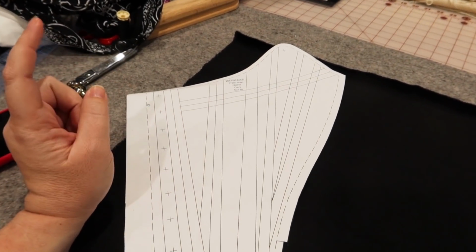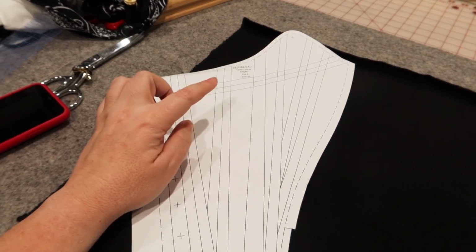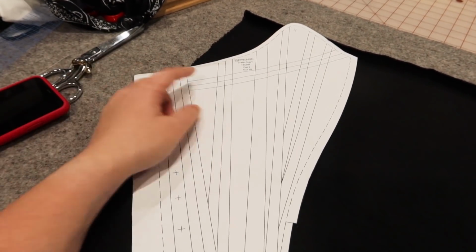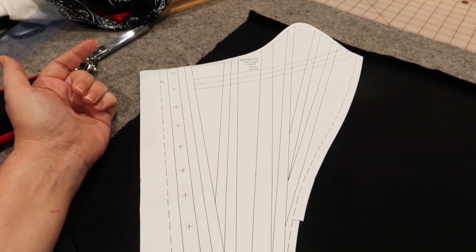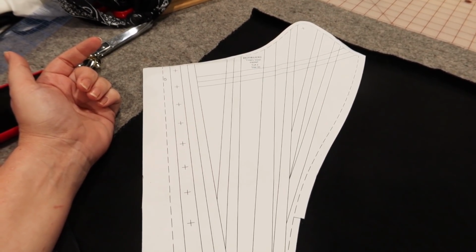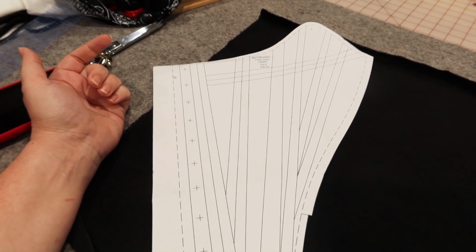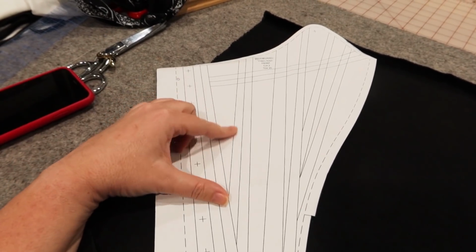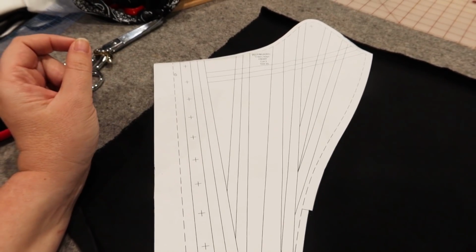In the instructions, they tell you to mark the boning channels on the back of it, so you can, but that would mean you would sew it upside down and your bobbin thread would be the top thread on that. I'm not sure how I love that. Maybe I don't care. I kind of care a little bit. I think my top thread is better than my bobbin thread, so I think I'm going to actually just chalk pencil it on there, and that chalk pencil will for sure come off.